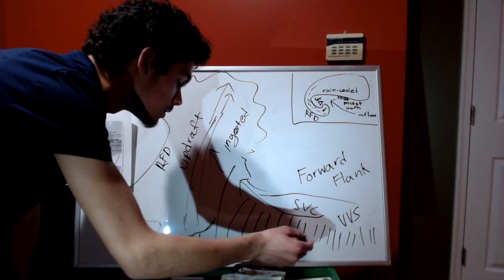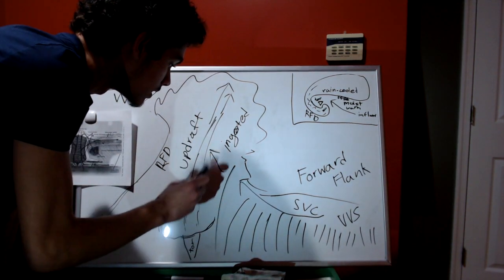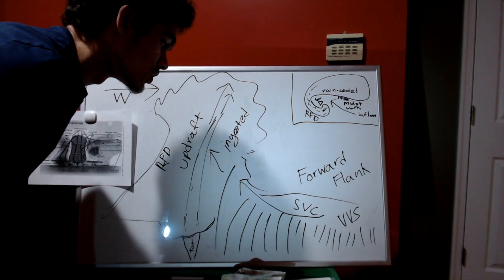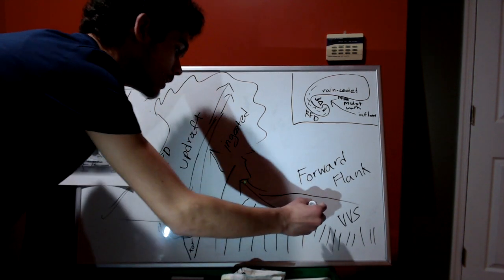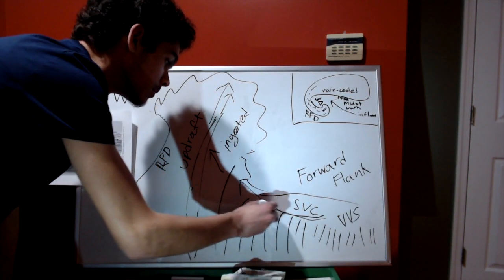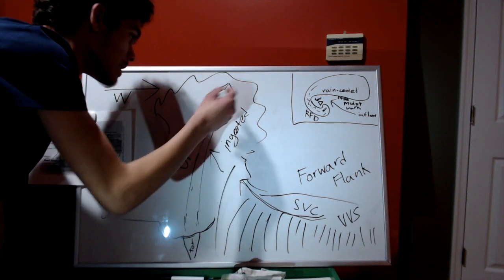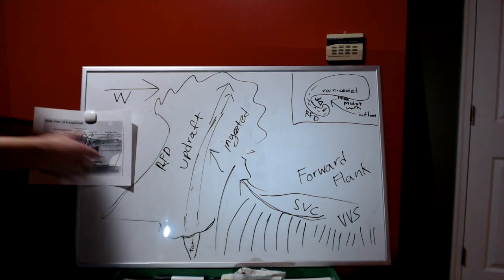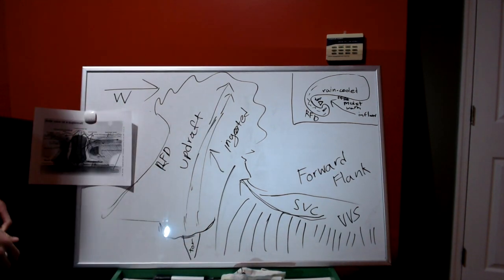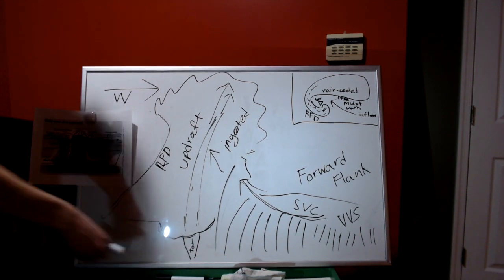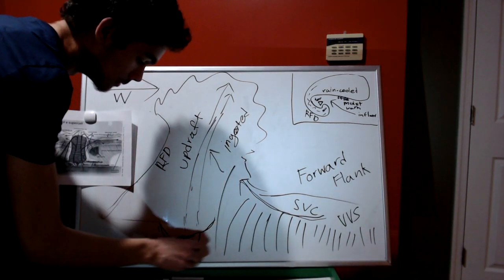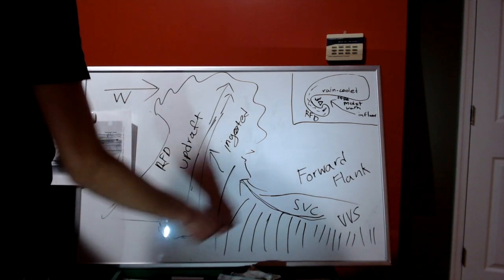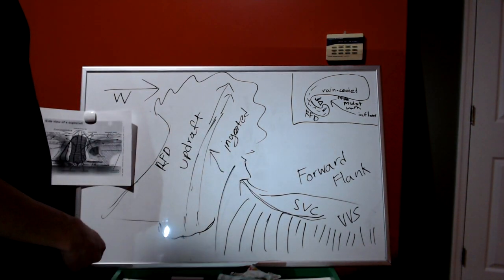So all of these are just there, but when this supercell starts to take control of them, starts to feed off of them, then we call this the streamwise vorticity current. The air from this is going to move, as this arrow is depicting, into the central updraft. The updraft is going to feed off of it. And in this image where the tornado's down here, this is during the mature stage of the tornado, but before the tornado even forms, we have the SVC. The SVC is already there.